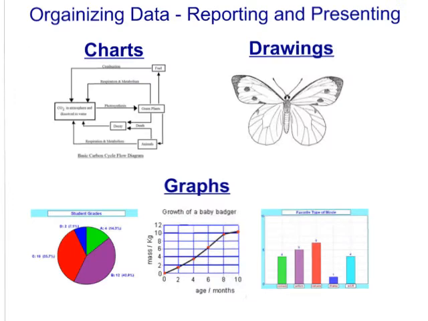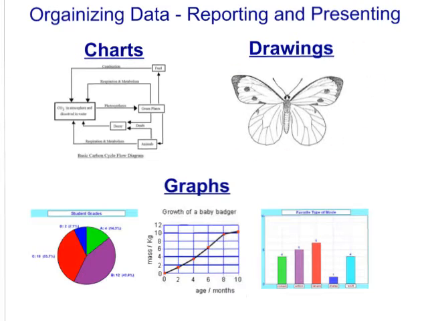So when we talk about organizing data, we also need to address the part after you're finished with your experiment where you report and present all of the data that you've collected. And you can do this in a variety of ways. You can make charts. Here's a flow chart that was created based on information from their experiment. It's a little flow diagram. Those can be very useful. They can be difficult to create and to come up with, but they're very useful when someone is looking at the data that you've made.